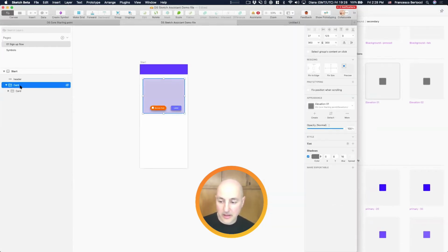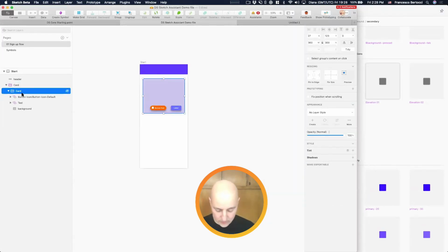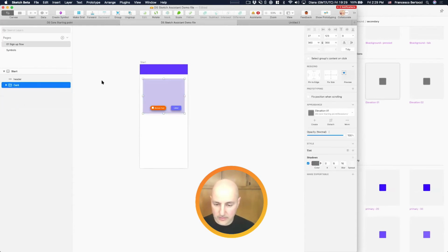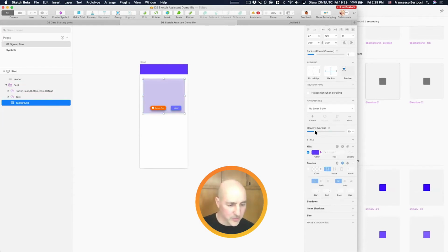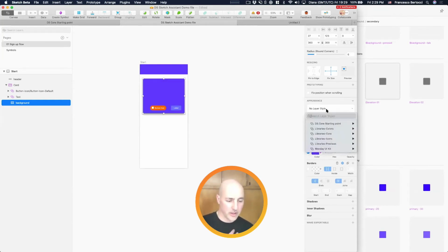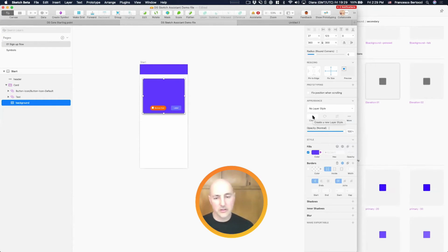And now the only thing is, let me ungroup this one second. I had too many styles. This background here was transparent, so now I'm going to make it another color. Ideally you want to create a style. You could decide to create local styles, but usually it's best to go back to the main library and create styles there.